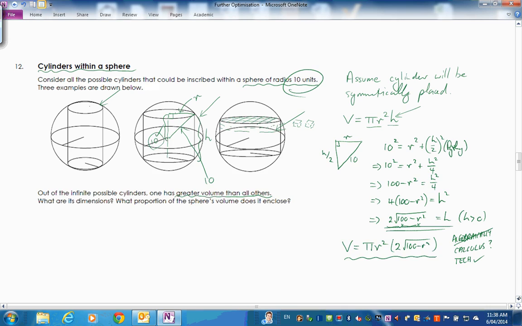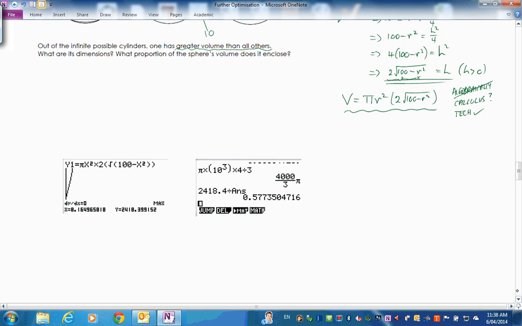Let's come down and have a look at what we get. Alright, so here we are, putting in our function pi x squared. Remember, in technology land, this is on the Casio, any variable has to be designated x. You can't put in r as such. Okay, so there we have it. Again, finding the maximum this time using Shift F5. We find it's when x is that and the maximum volume is that.